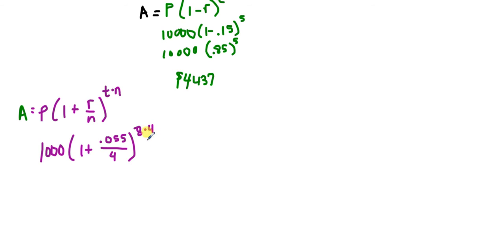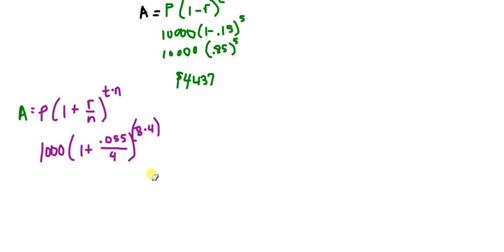And on your calculator, you want to just raise this to the 32nd power, especially with the older calculators, otherwise you have to make sure you put this in parentheses in your exponent. But better just to put 32 so you don't have to worry about that. If you raise it to the 8th power and then times by 4, it's going to raise it to the 8th power and then multiply that whole thing by 4, not raise it to the 8 times 4 power.